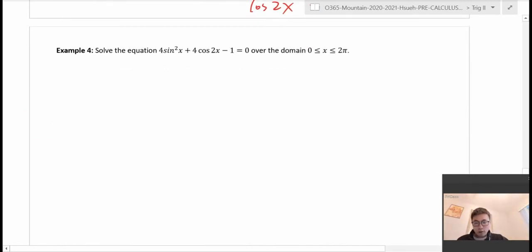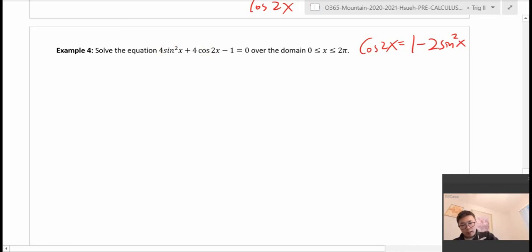Okay, so it says solve the equation 4 sine squared x plus 4 cosine 2x minus 1 equals 0. Okay, so right away I notice that this is sine and that's cosine. Again, I can't do this question unless I change everything to either sine or cosine. Well, in this case, what I need to do is change cosine 2x. Okay, I need to change this one here. And which one do I change it to? Well, because that one is sine, it doesn't make any sense if I change it to the one with cosine x, right? Because I want sine. And I recall cosine 2x is equal to 1 minus 2 sine squared x. So that's what I'm going to use, okay?